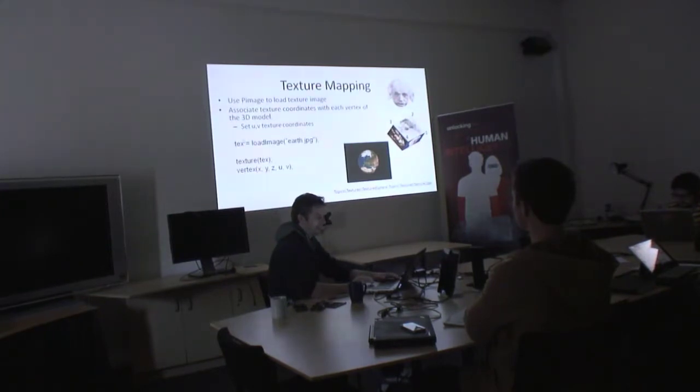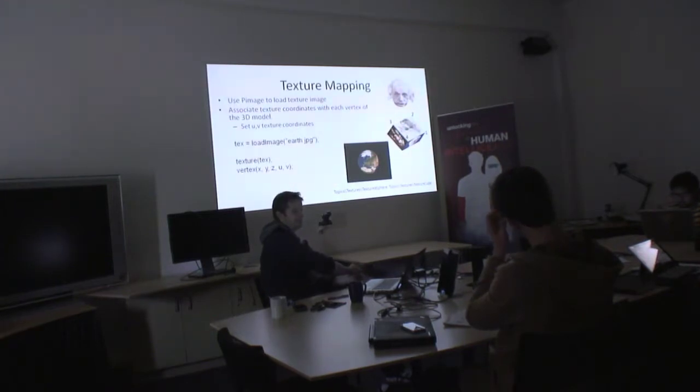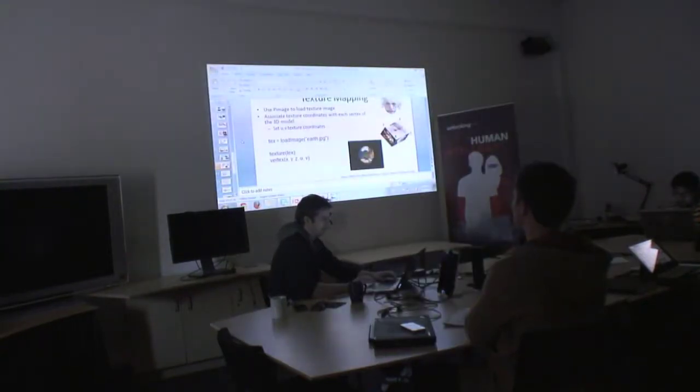And then we just use our texture map that we load with our PImage. So this is why we looked at PImage before. So loadImage earth or whatever, and then we need to tell Processing what texture we want to load at any point in time. So texture, and then we just pass in the PImage, and we'll say, okay, we want to start drawing with this one. And then when we create our vertices, exactly like we saw last week where we say vertex XYZ, now we say vertex XYZ, and we also say whereabouts we want the UV coordinate of the texture to come from, so we specify the U and V coordinates there.